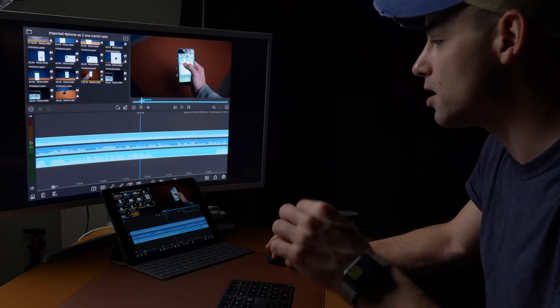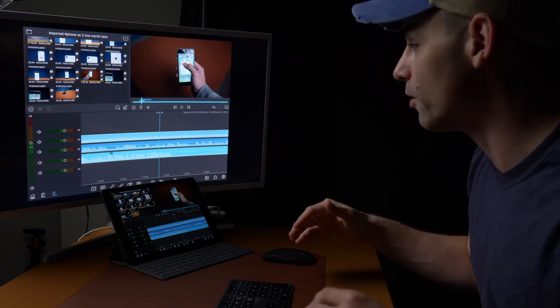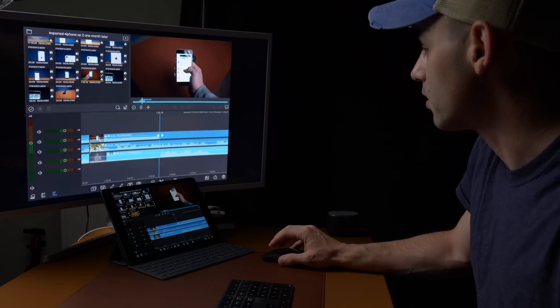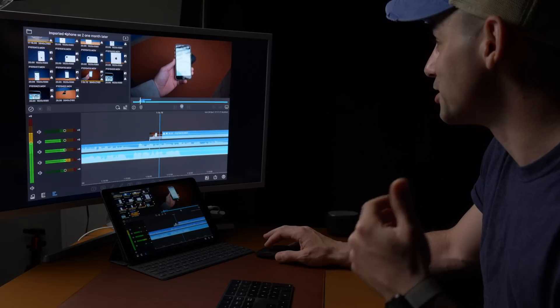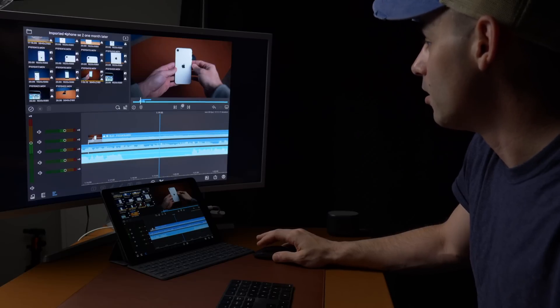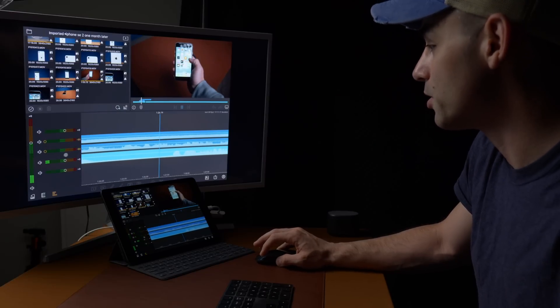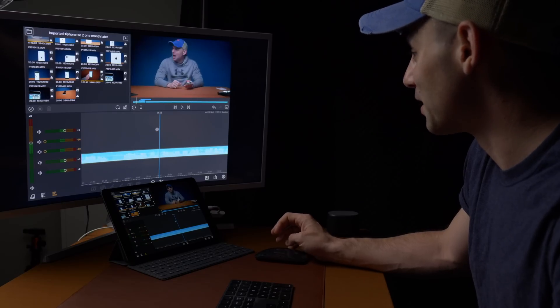You could still totally edit off of this. The way I edit video is off of the audio waveforms — you'll learn as you make videos that it's just faster, especially if you're trying to explain something, to see how you talk so you can cut off of that. So we cut, cut, cut there, cut all that out, delete the main clip — which deletes all three clips. In playback we are having some issues because we've got so much data, but it's still playing back. I am impressed. You can see the audio is still working on all three channels — this audio we wouldn't use, but this is totally usable.